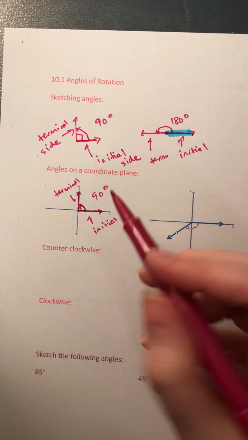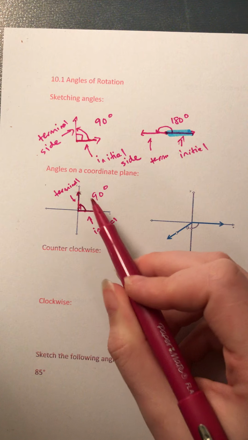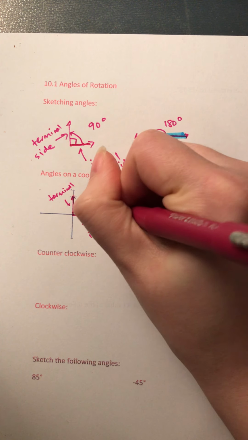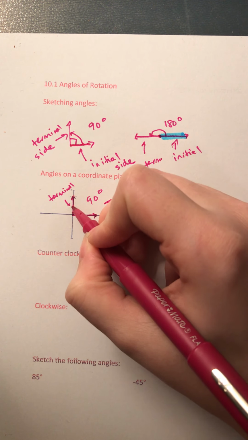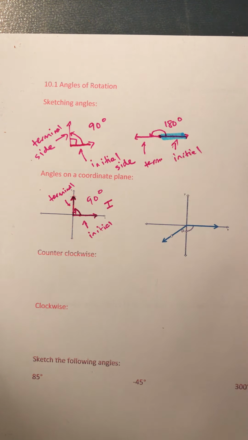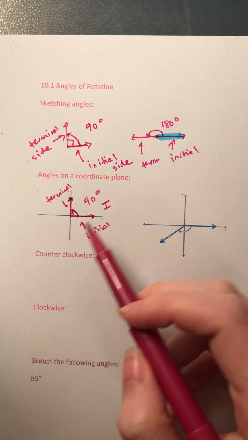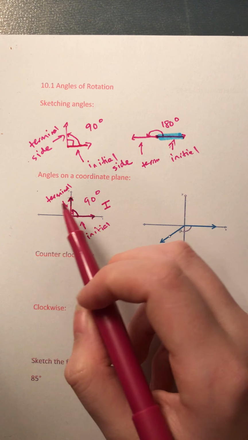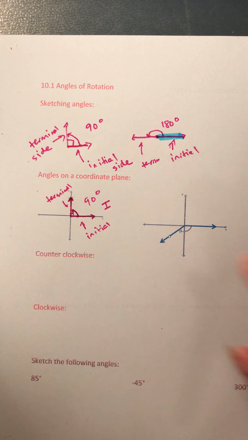So this angle lives from the x-axis to the y-axis, and it lives in quadrant 1. We're just going to reference angles a lot in terms of quadrants. Technically, the terminal side is living on the y-axis. So more often than not, they'll reference what quadrant the terminal side is living in. Now, technically, it's not living in any quadrant right now, but most of your angle takes place in quadrant 1 here. The second angle.